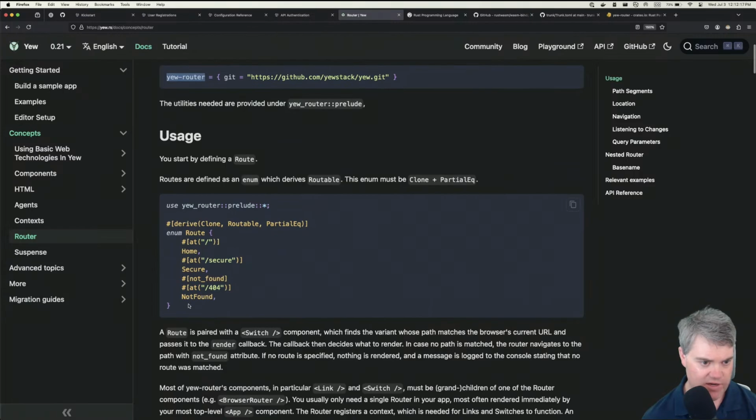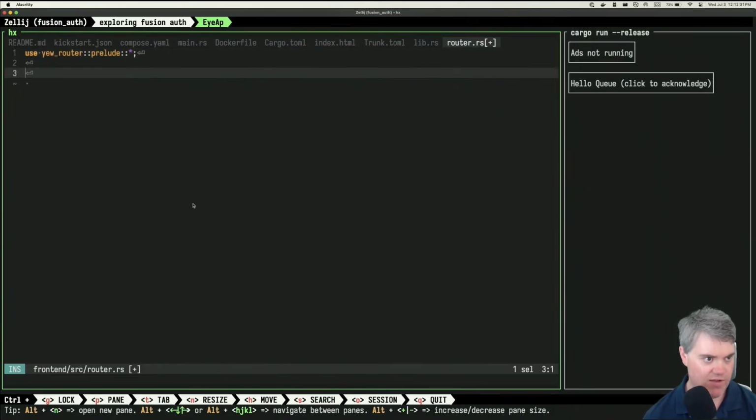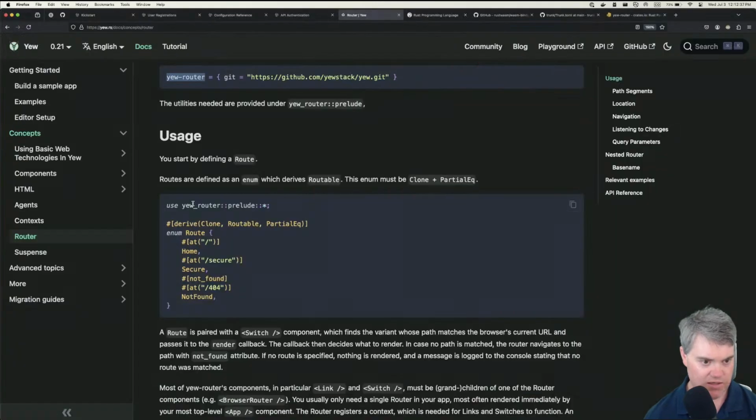Right, so this is the first thing we need. We bring in the prelude. And then we're going to have a pub enum Route that derives Clone, Routable, and PartialEq.